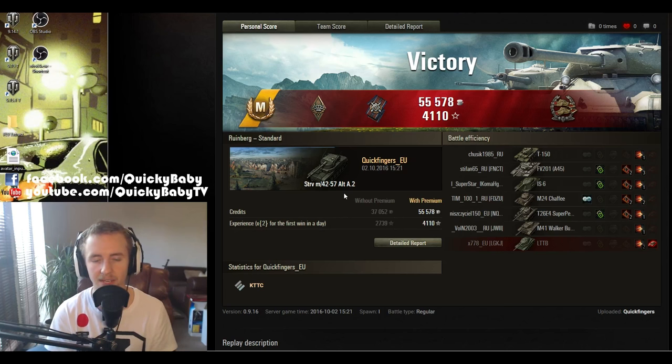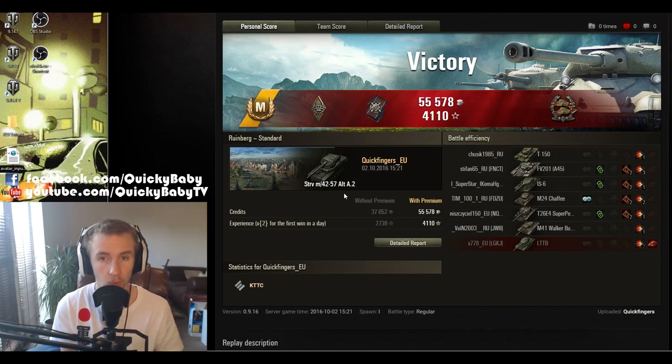Namely, the mobility of this tank being not exactly terrible, but still rather poor. The 6 degrees of gun depression makes it feel awkward. The lack of armor and the lack of health means that this vehicle isn't going to be very resilient. And while its gun handling and accuracy is rather nice, it's not incredible. That kind of makes up for all of the other features. Or shall I say, lack of them.